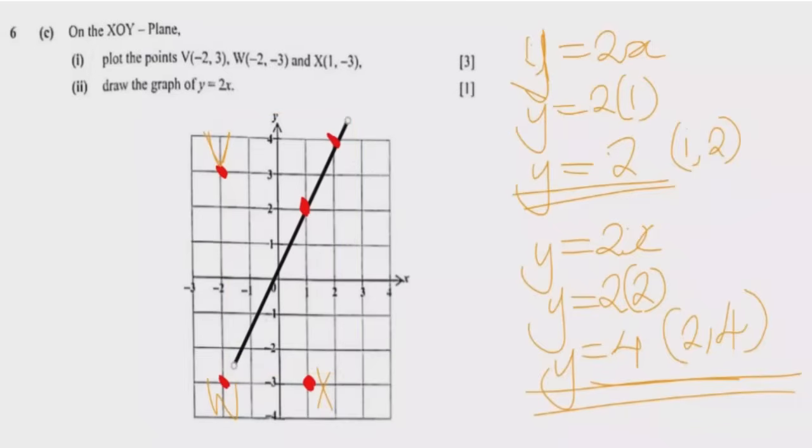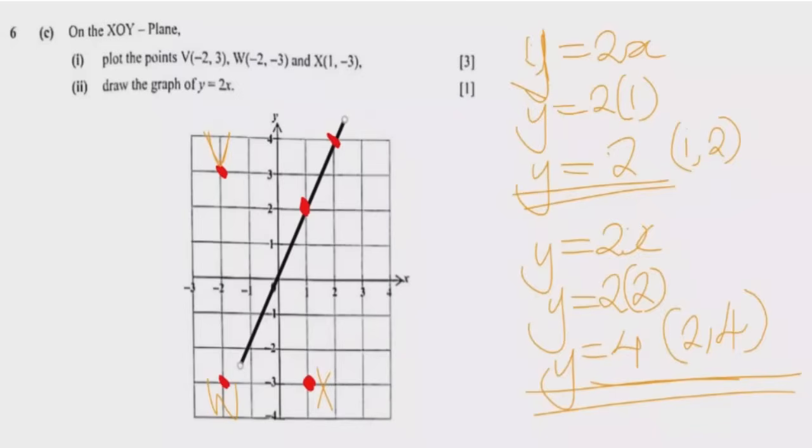I'm just trying to adjust the line so that even if we can't see the exact point, we can tell that the line is passing through like that. So now this is the line I've drawn, and it's the graph of y = 2x. That is the graph we have drawn here. I'm sure you're able to see it. So that is how you draw that line.